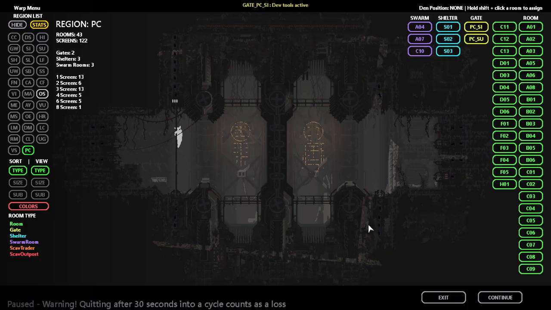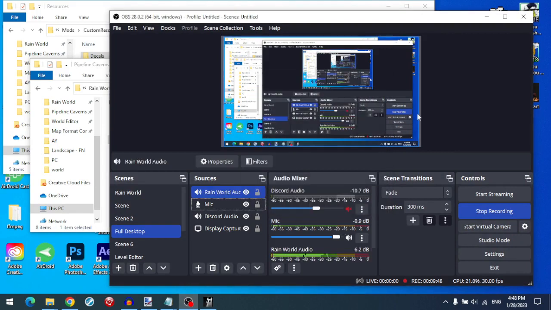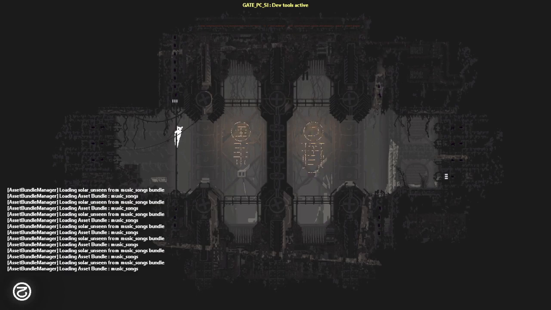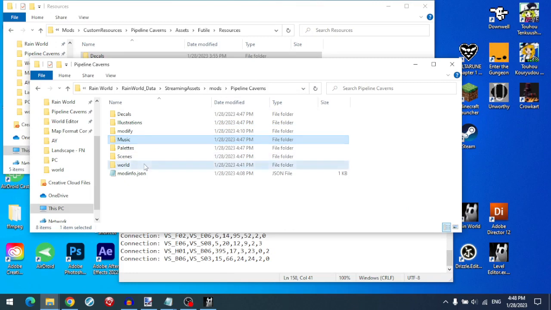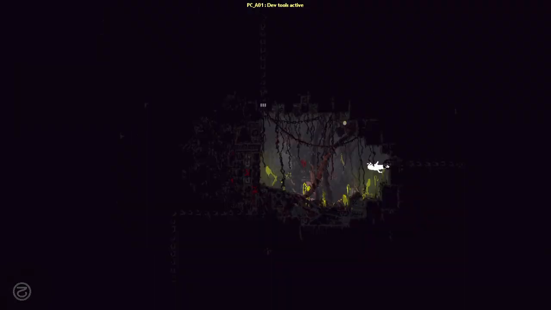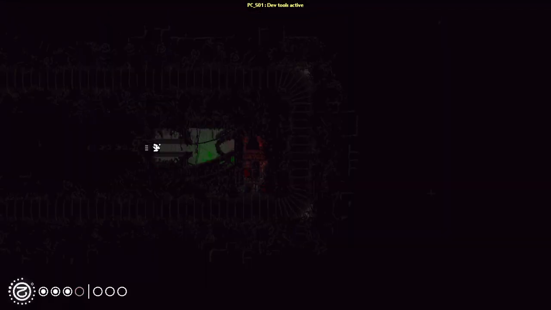Wait, how is this music already playing? Can you hear this, by the way? Okay, I think you can hear it now. Yeah, the music's already playing. I guess it was just constantly requesting the song and didn't stop requesting it till the file existed. But alright, that should be all of the assets in the right place. Now, I think... Let's warp back to, yep, palette's right now. And so just like that, the region is working. Pretty much.